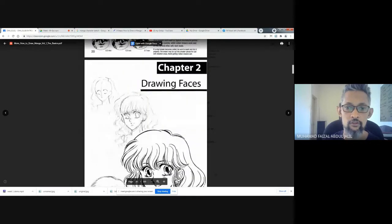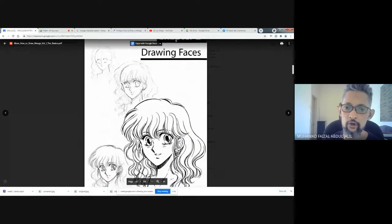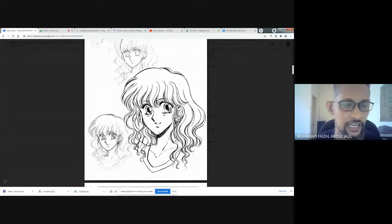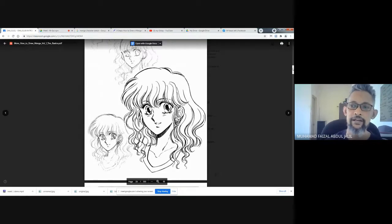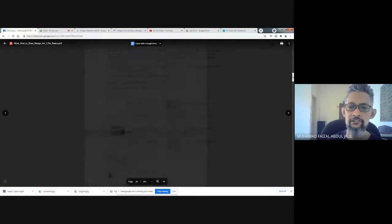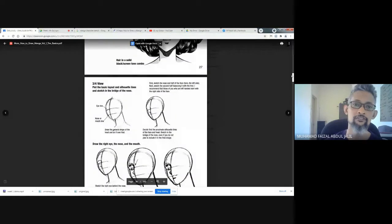Control the basic structures before you add the details. We're going to go through all these kinds of exercises from time to time, but practice your hand to draw in the right way first. So this book is also very valuable for you guys. I give it to you for free because I know students need a lot of resources.